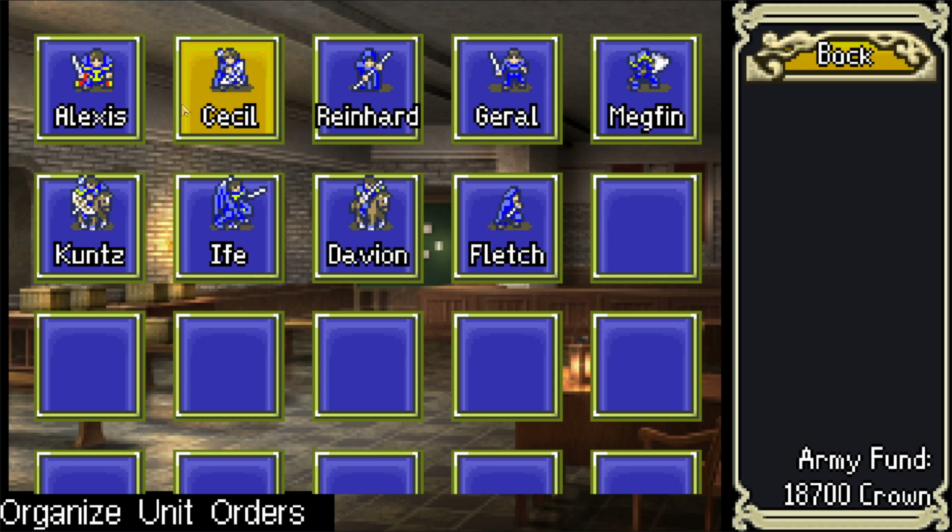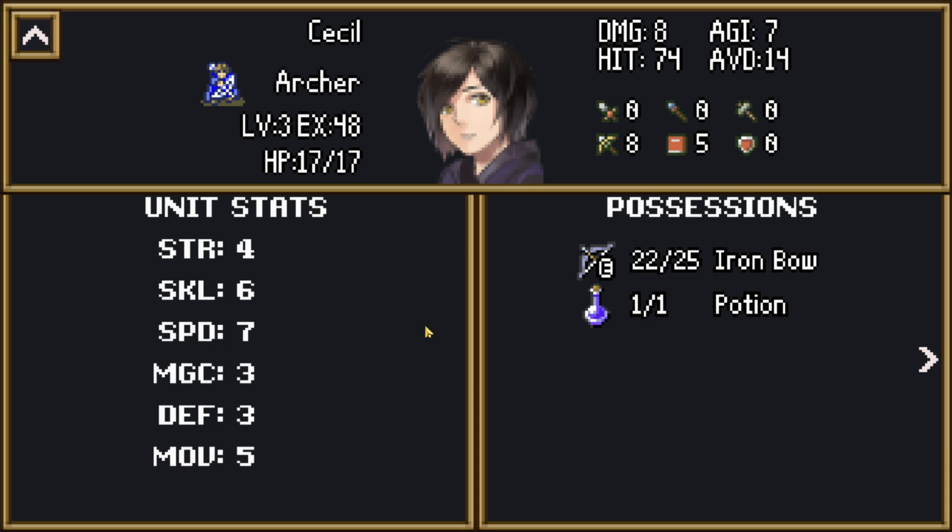Next we have this page, Cecil. I'll note that Cecil is a very weak archer in this game. He has very moderate growth, so these stats here aren't exactly going to go that much higher than what they are right now. And he starts with very weak magic defense and regular defense. He starts with an iron bow and usually starts with 2 potions, so you swap around quite a bit with him.